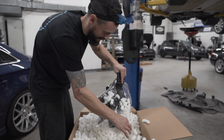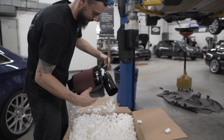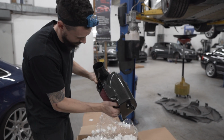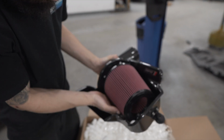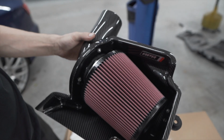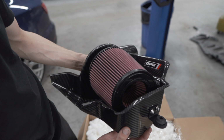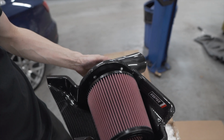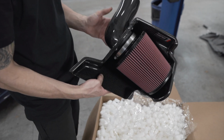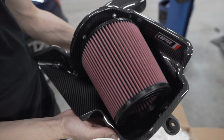A lot of peanuts. There she is. Man, I gotta say, dude, that is a pretty massive air filter. Oh, that's huge. It's gonna make a big difference, I think. We'll look at it side by side momentarily, but so far, that's looking pretty clean, I must say. This is looking like a solid product, gotta say.